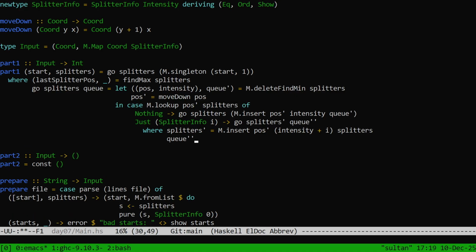And Q prime prime is m dot... I don't really want to call insert twice, it's sort of lame. I want to union it with another map that has two things. Union, okay, which order? It prefers T1 when duplicate keys are in.